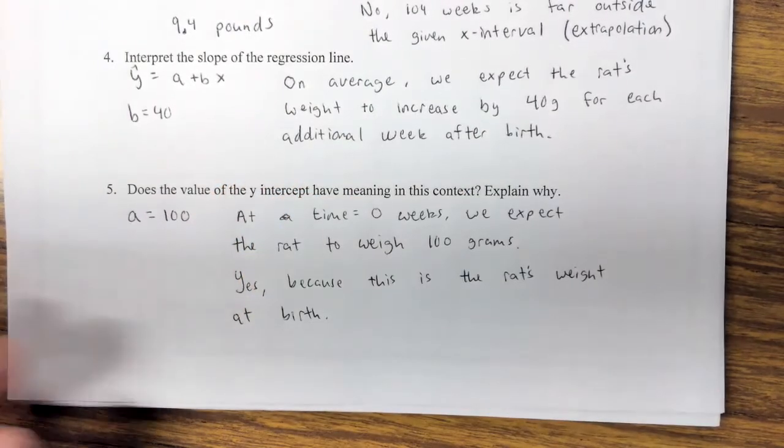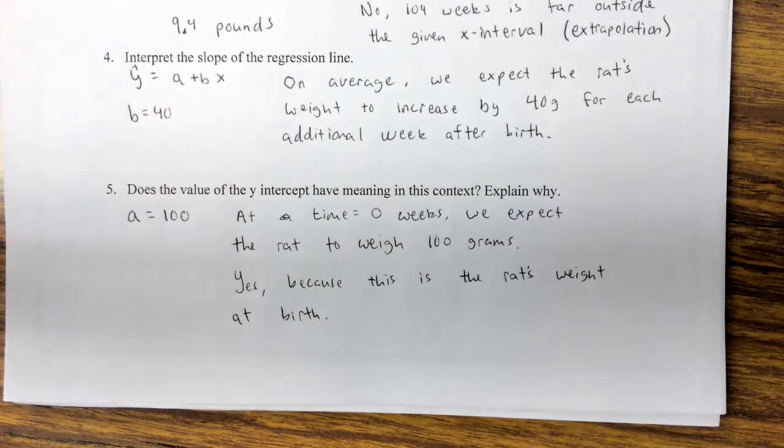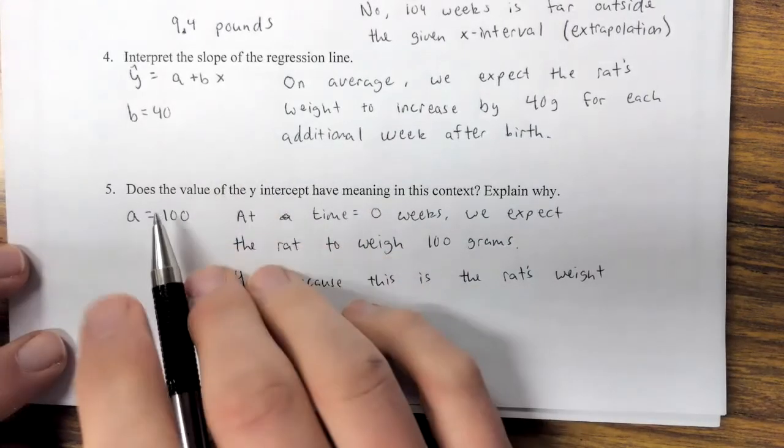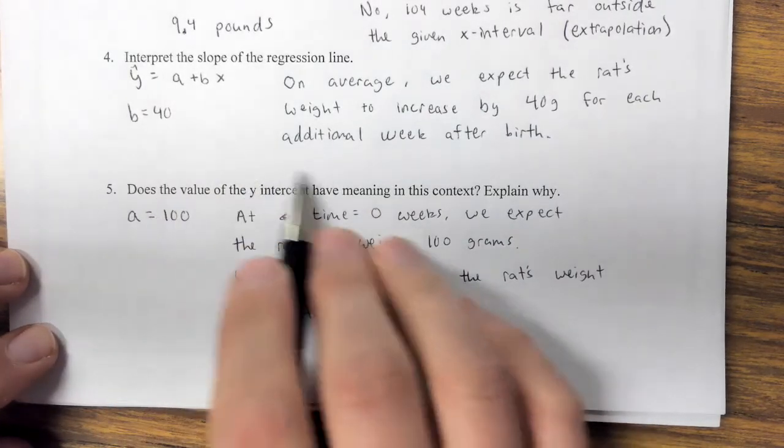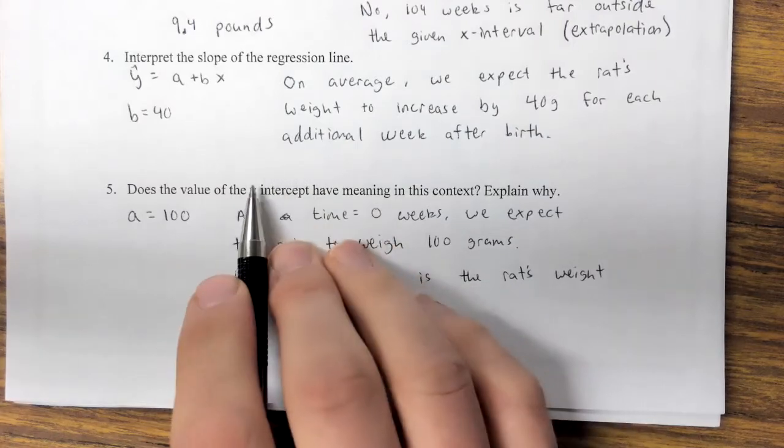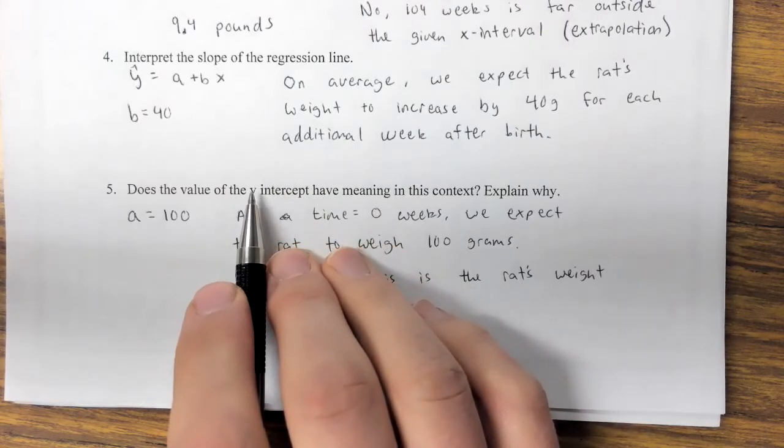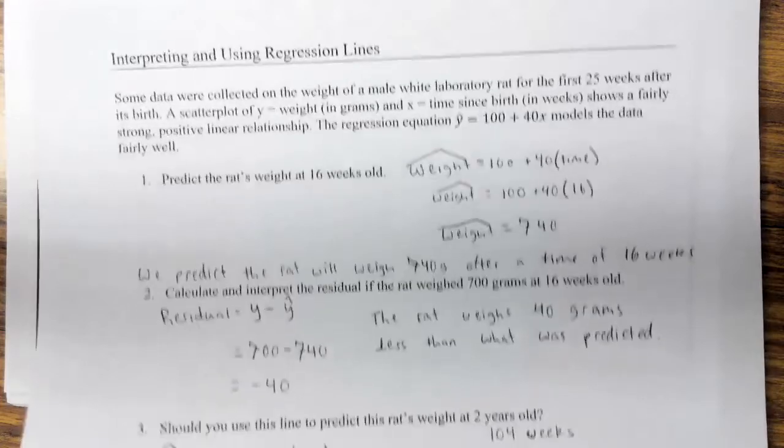So in the example that I'm going to give you in the live Zoom meeting, is the number of strikeouts that the pitcher has, and we had the y-intercept of that situation as a negative amount, which didn't make sense. A pitcher can't go into the game and get a negative amount of strikeouts. So always be on the lookout for that. Sometimes the y-intercept is not going to have meaning, even though it still helps you with your regression line. So that's going to do it then. That's how you interpret and use regression lines.